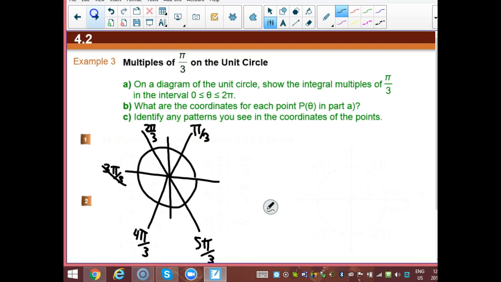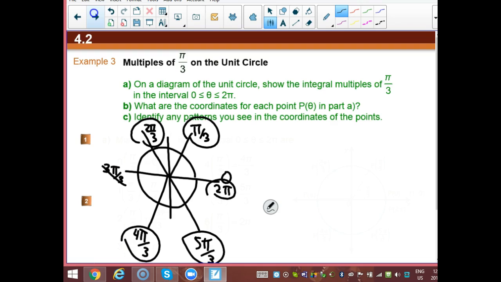So if you look on your unit circle, if we're going from 0 all the way to 2 pi, we'd be counting 0, we'd be counting this guy, this guy, this one, and this one, and then when we get to here, to 2 pi. Okay, and when I was going around, I forgot to include this guy, he counts too, okay?